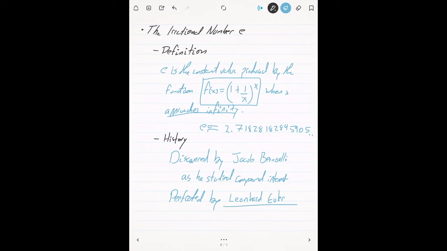Now, Euler is famous for, one, giving e its name. So Euler here actually named the number e. He gave it that symbol. Some people say, did he name it after himself? It's called now Euler's constant. e actually is referred to as Euler's constant. Yes, Bernoulli discovered it, but the majority of work that was done with the number e was done by Euler.